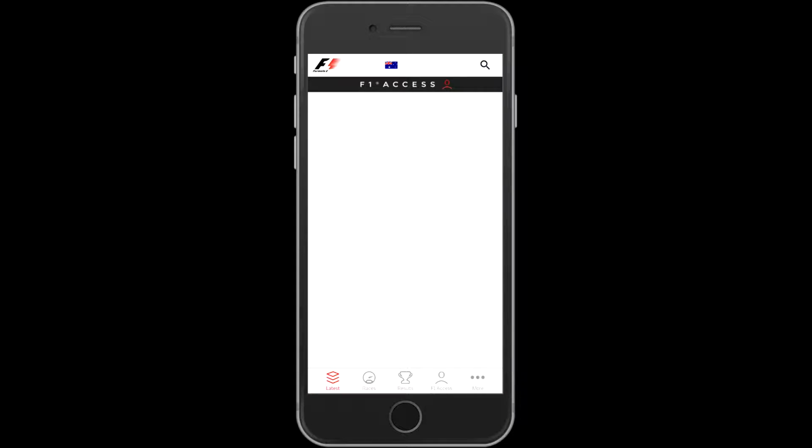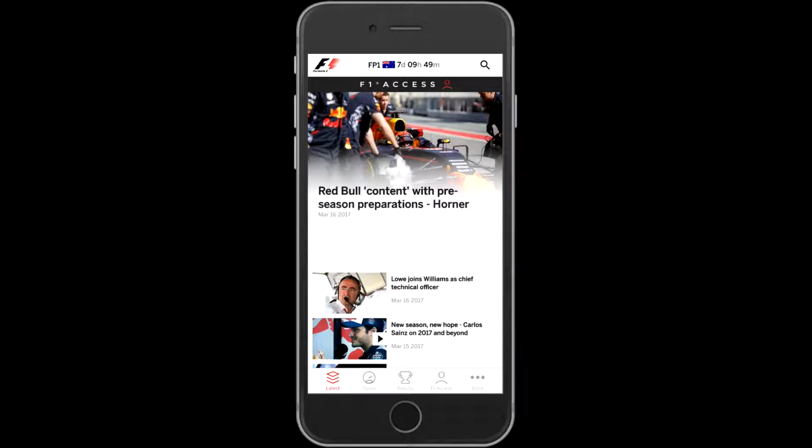Good day, everyone. I am here today to talk to you about the official Formula One application. Like the name implies, this is an application for every Formula One fan, and it is pretty cool to use when you are watching races on TV or if you go to a race, to see everything you need. You have different sections in this application.